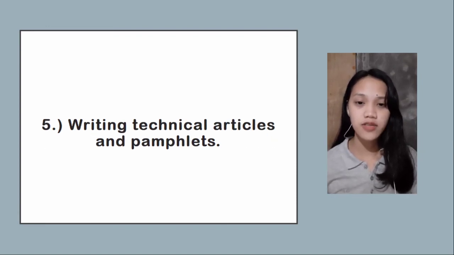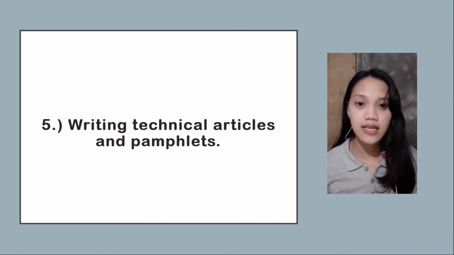And last in the academic services is number 5, writing technical articles and pamphlets. So some civil engineers who specialize in writing can work as a writer of technical articles, and they can create and produce pamphlets, brochures, anything that can share knowledge and skills and work experience through the way of writing to other people. So this can help students who are researching about civil engineering concepts and subjects and other people as well.